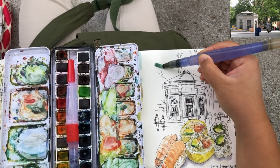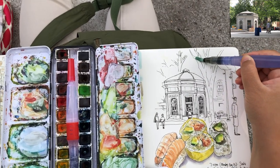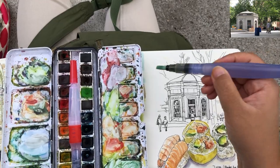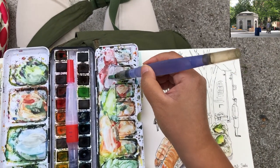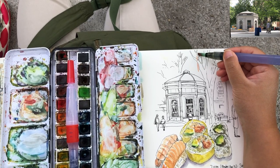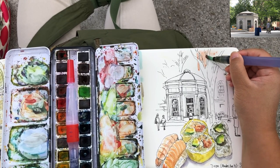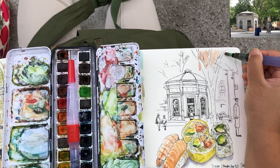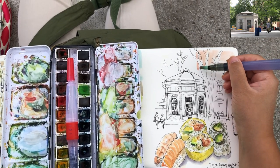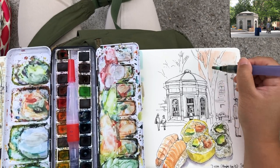It actually saves a lot of time by not using the ink pen to draw all those leaves. When I first started urban sketching about 10 years ago, I used to draw all of those leaves with my pen, and I think that was a waste of time with too much detail. When doing watercolor painting, it's always a good idea to start painting from the very back first. In this case, it's this building right over here - a vintage orange brown color, very much diluted.